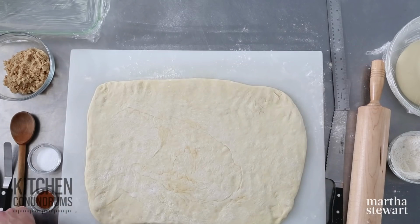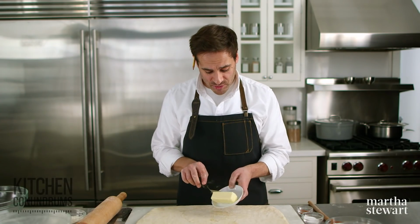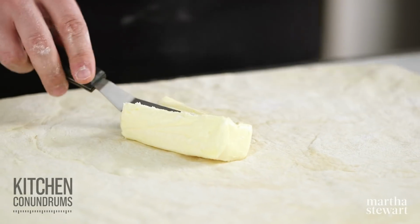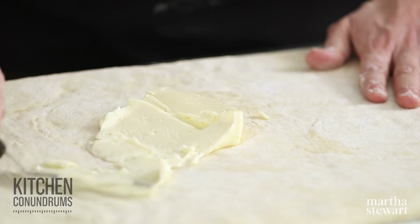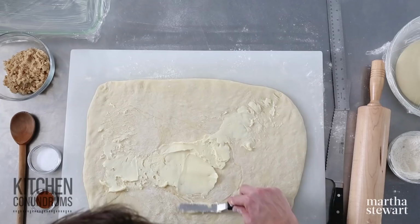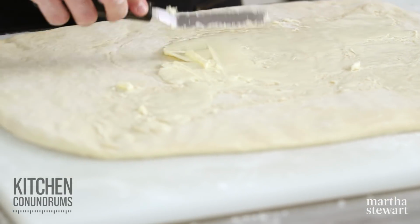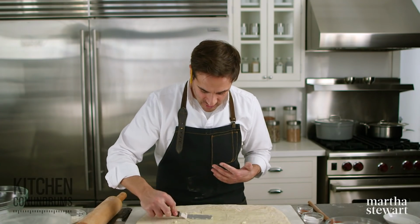And now it's the time for the filling. So this is probably the best part of the cinnamon roll, right? And I have 6 tablespoons of unsalted butter, and you wanna make sure it's super, super soft. At room temperature is best. And using an offset spatula, just smear the butter all around the dough. You wanna keep about a 1/2 inch border around the edge, because when we do roll this up, all of the ingredients are kind of going to be squeezed out to the side. So leave a bit of a border so ultimately the filling doesn't work its way out of the cinnamon roll.